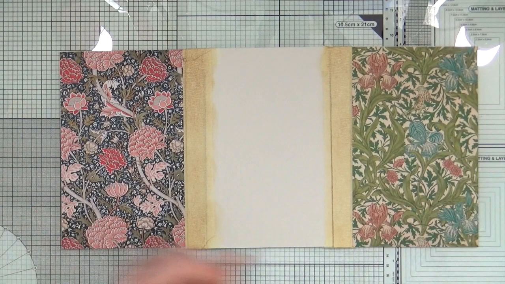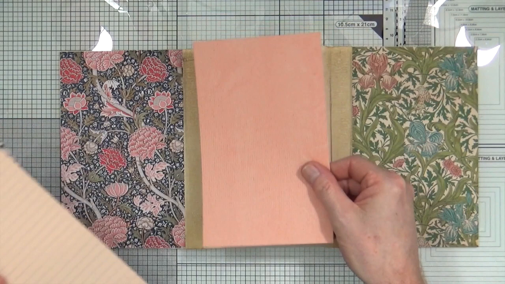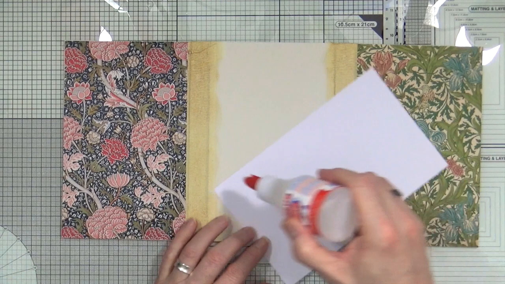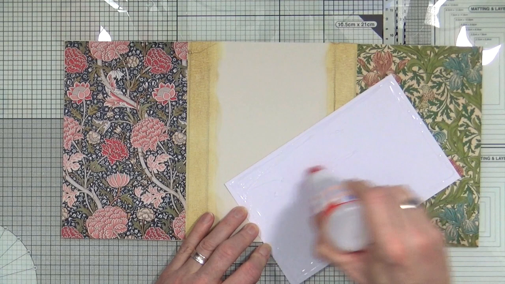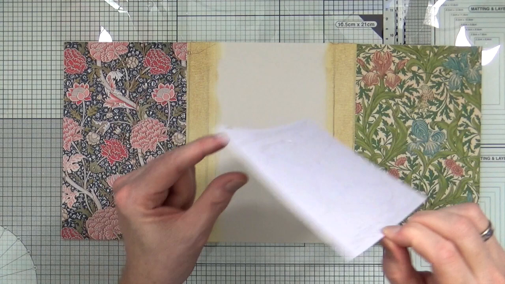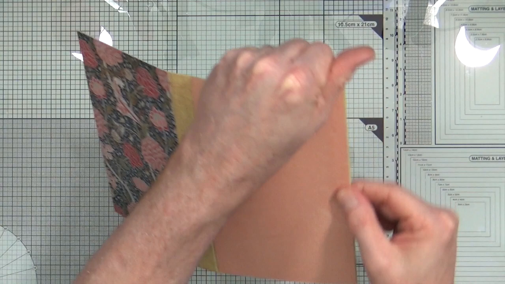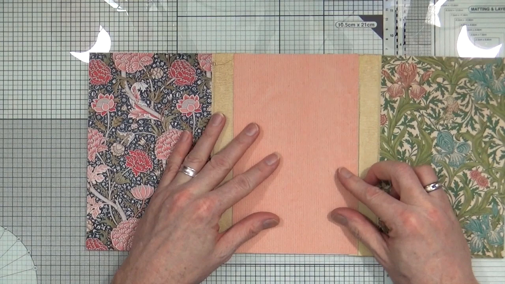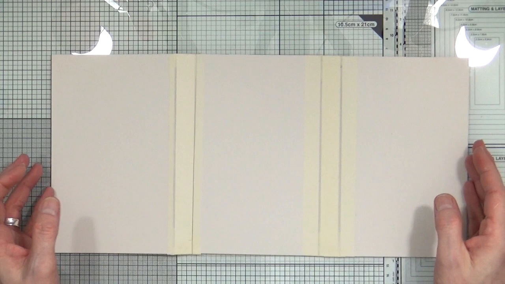I'm now going to grab my stash of papers. I think I'm going to put this kind of stripey packaging paper as my piece. The beauty is if you decide on that, you can glue over top or add some ephemera over the top of it. We can flip it over and we can decorate the inside.